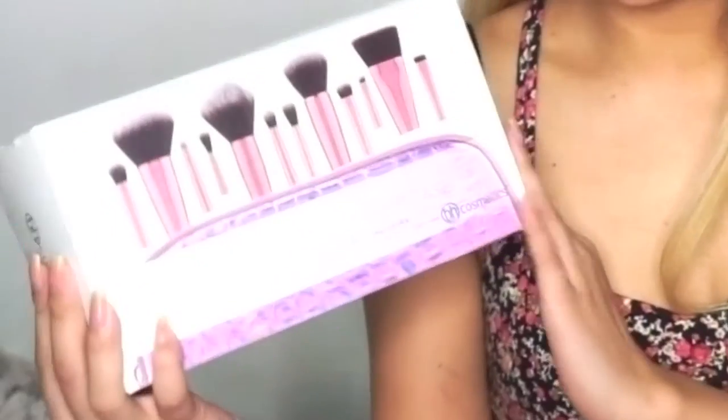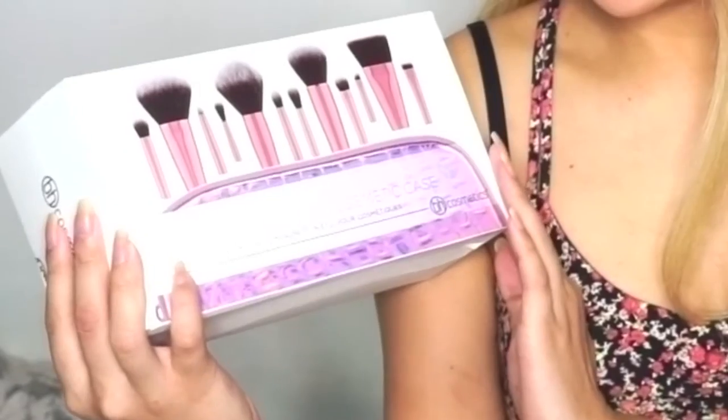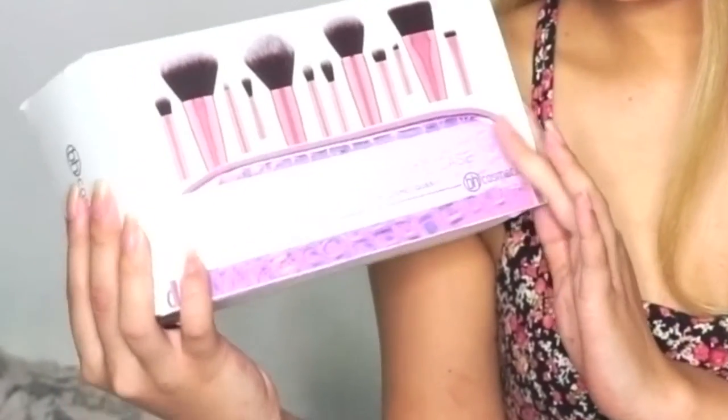So today I will be doing a review on one of the BH Cosmetics brush sets. It comes with 12 brushes: 4 different face brushes and 8 different eye brushes. I believe this brush set is a limited edition and I don't think you can order this anymore. However, you can ask them to notify you just in case they're back in stock. This one also comes with a very, very cute cosmetic bag. If you want to learn more about this brush set, then keep on watching.